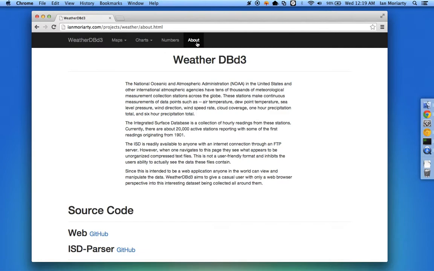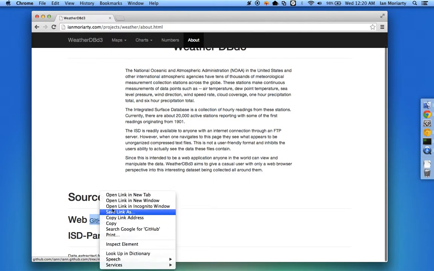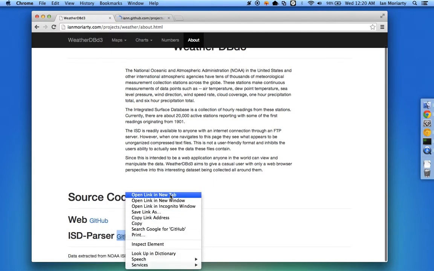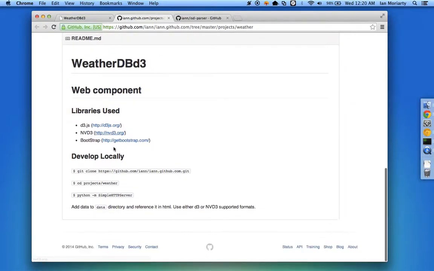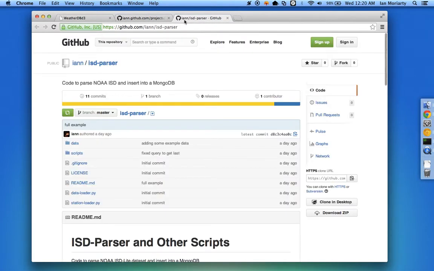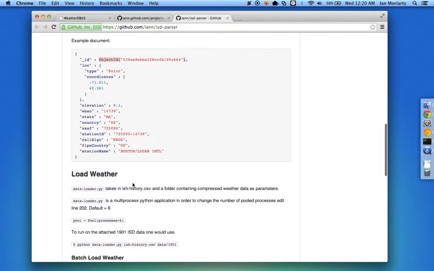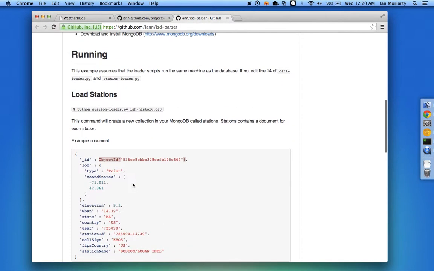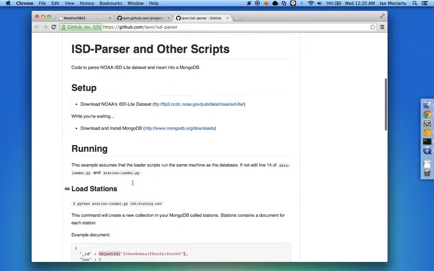WeatherDB here is just a quick overview of what WeatherDB is, a one-pager if you have it, and then I have 2 links down here to the source code, both on GitHub, both for the web and for ISD parser. This is the web, just the website we just saw. All the source code is documented with a git check-in above it, and how to set it up locally. And then ISD parser is its own repository, which has all different ways to set it up, how to run it, how to download it. It's a pretty substantial data set. It would take probably about 24 hours to download just from the FTP pairs and node, but that's all in there.